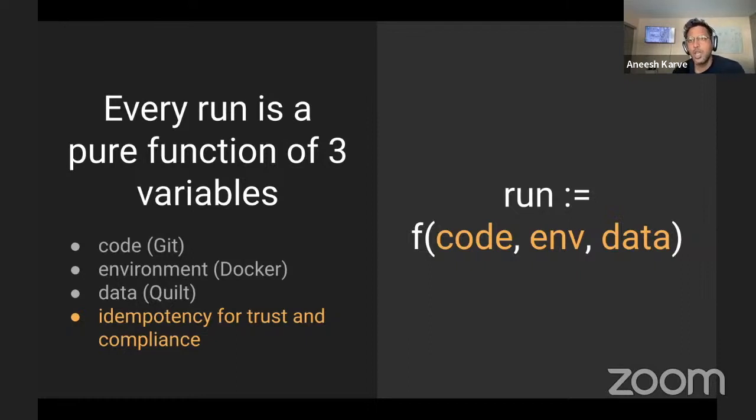What is a pure function? A pure function, given the same inputs, will always produce the same output. And so when you think of your models as pure functions, you now have a guaranteed recipe that works every single time by virtue of mathematics and how SHA-256 cryptographic hashes work. You have a bulletproof recipe to reproduce and to prove for compliance any artifact within your organization. That includes models, it includes training sets, and things like hyperparameters that should all be recorded as part of this pure function.